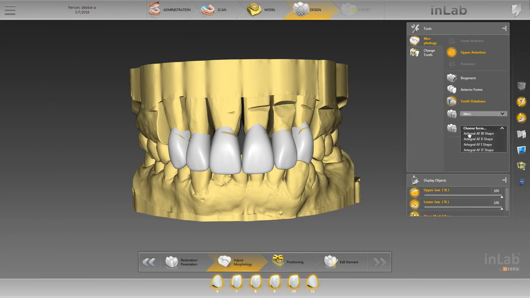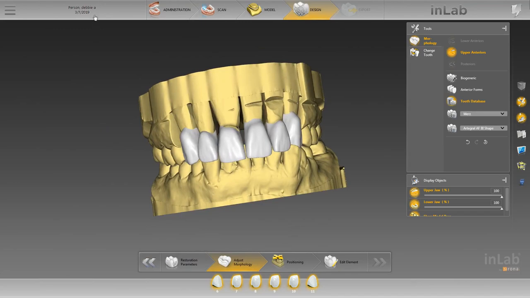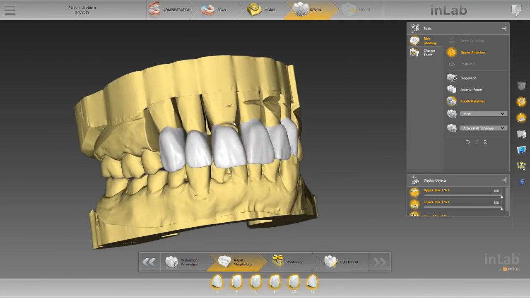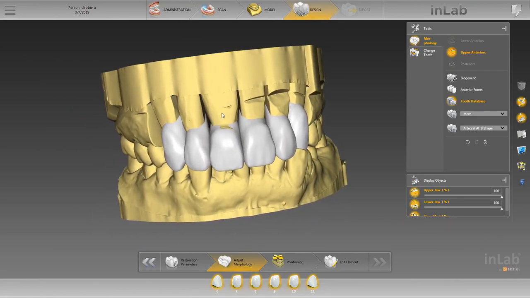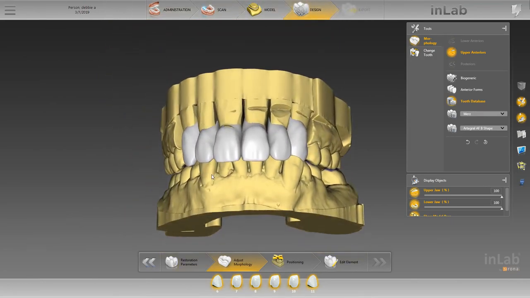Go to Mertz. I always check this one out first. And this is a woman, Debbie, so you don't really want masculine, worn down teeth on a woman, a cosmetic case especially. If you're going for something more natural, then this would be a little more appropriate, especially on a male, but the teeth have different characteristics between male and female. Female usually has more curvature, more contour, and it's just typically a little less worn.